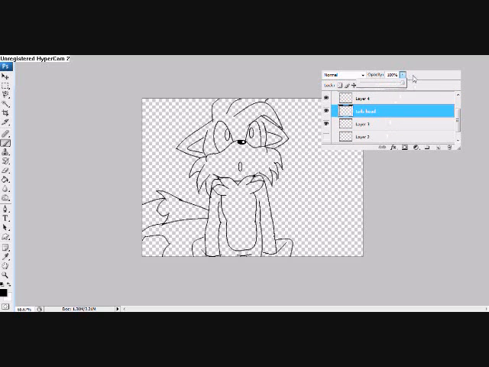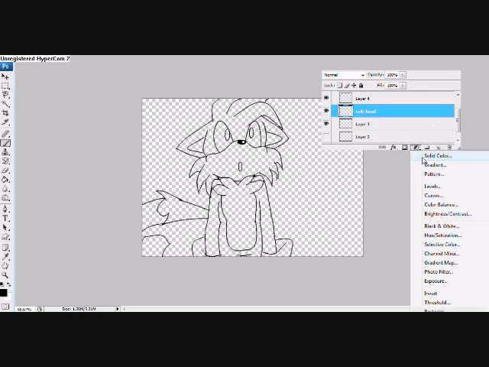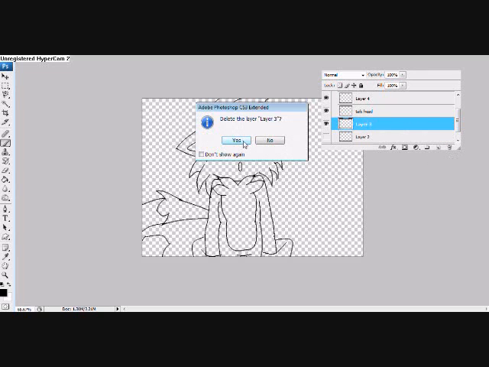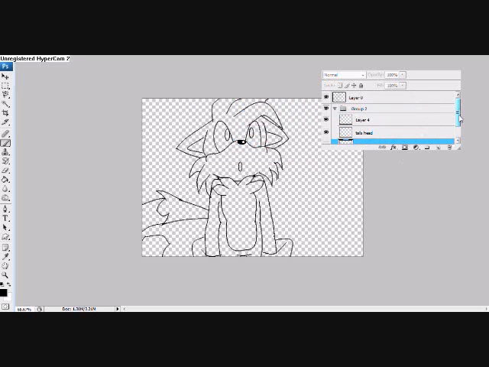You can change the opacity, and you can add effects like glow, grain overlay, and shadow. I will go more into that later. Here are some exposures, really good for pictures. And if you want to delete something, just select it, click the trash, then delete, say yes, of course, and then it's gone.